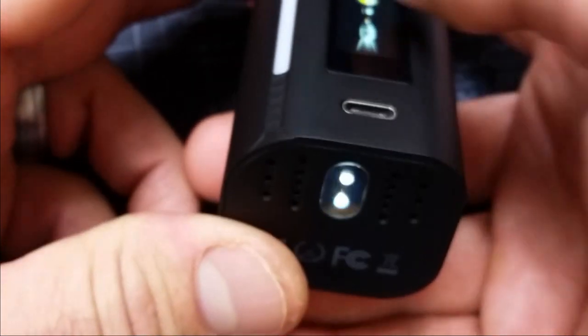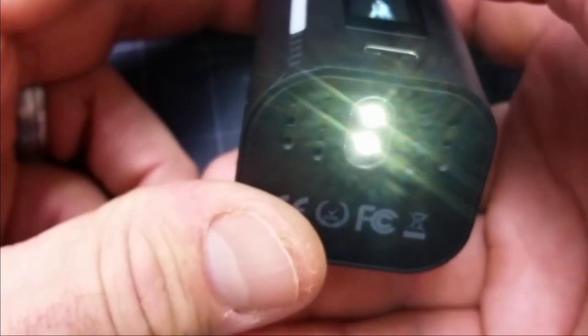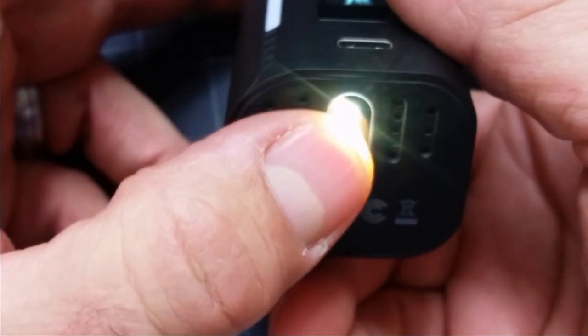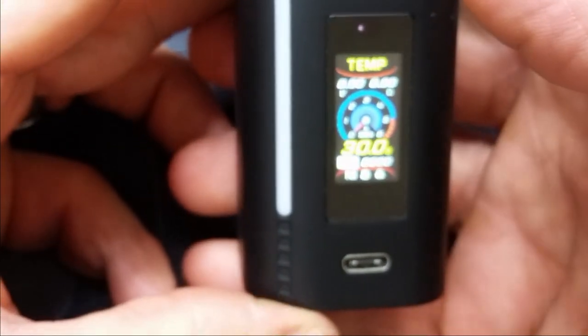Again, slide from the bottom up and then you're going to have your flashlight. And it's a cool thing, if you didn't know about this, you hit that button. Okay. And you're going to get this flashlight and you're going to hit it once and it turns your flashlight on. If you hit it twice, it turns both lights on. So you have a low and high possibility of a LED flashlight right over here. Okay. If you hit it again, it both goes off, right? Hit your power button, and it sets you back to where you started from.